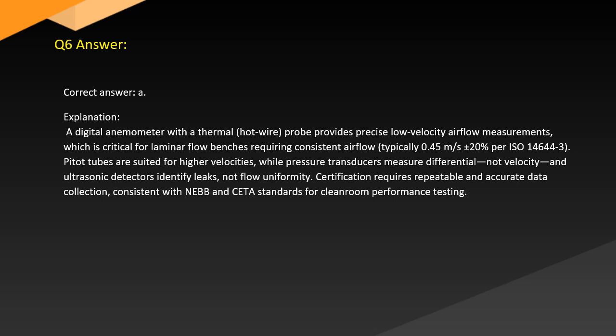Answer. Correct answer: A. Explanation. A digital anemometer with a thermal hot wire probe provides precise low-velocity airflow measurements, which is critical for laminar flow benches requiring consistent airflow, typically 0.45 meters per second plus or minus 20% per ISO 14644-3. Pitot tubes are suited for higher velocities, while pressure transducers measure differential pressure, not velocity, and ultrasonic detectors identify leaks, not flow uniformity. Certification requires repeatable and accurate data collection consistent with NEBB and SETA standards for cleanroom performance testing.